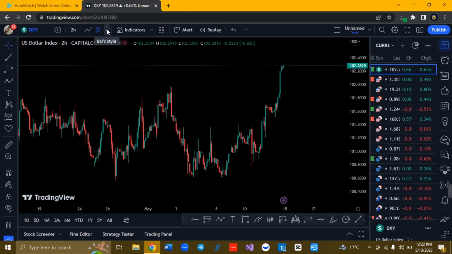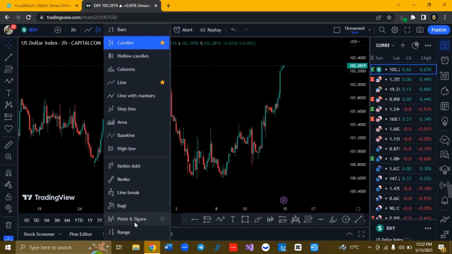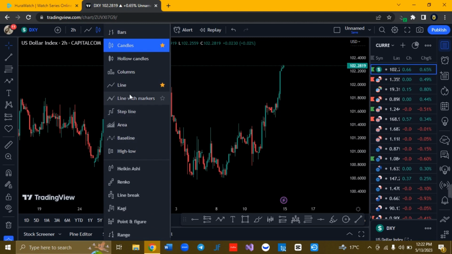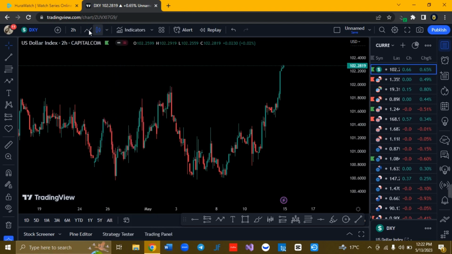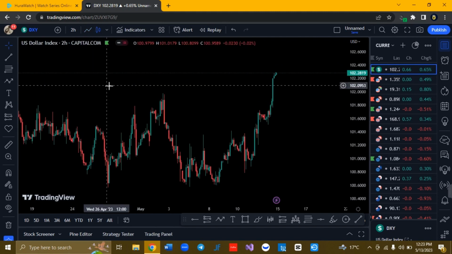Then you move on. Here you can see bar styles, and then if you click on this arrow here, it is going to give you a lot of styles. As you can see here, we have a lot of styles. But this is what I use for my strategy and my analysis, both the line graph and the candle graph. I also tick them, put them on my favorite, hence why they are the tools that show here on my bar. And then you can switch by selecting, as you can see, that's a line graph, and then this is a bar graph like that.